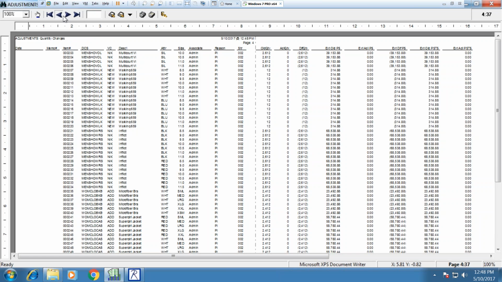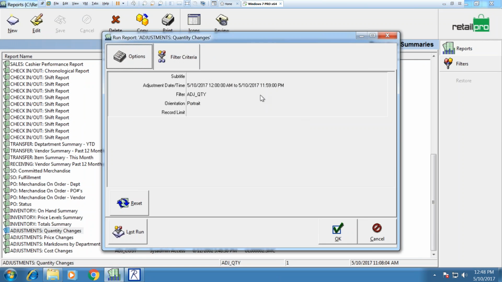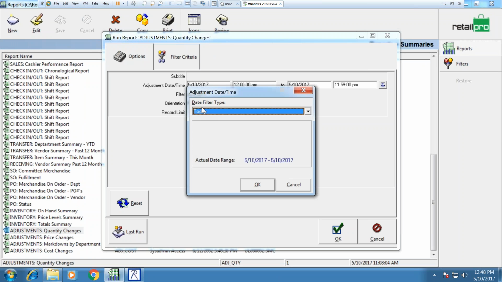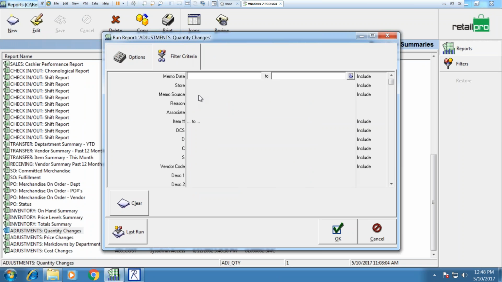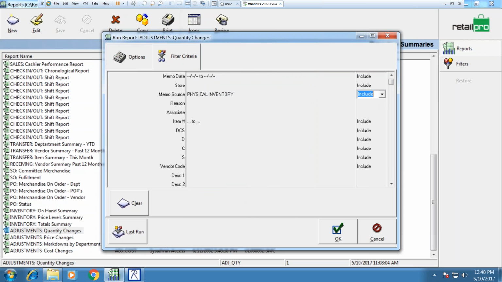So if I don't want to view these, I need to filter them out. So I'll run this report again. Review the year to date of adjustments, and this time under my memo source I'm going to select physical inventory and exclude them.